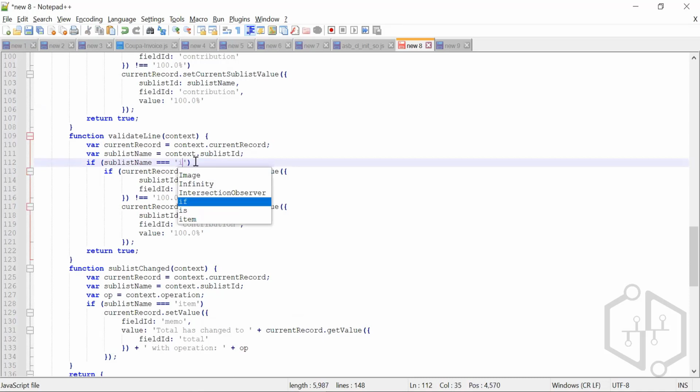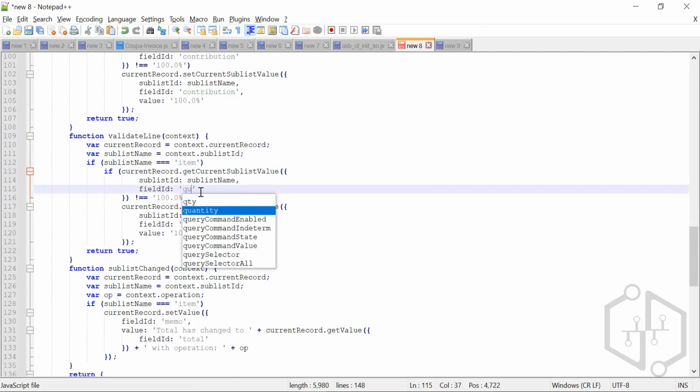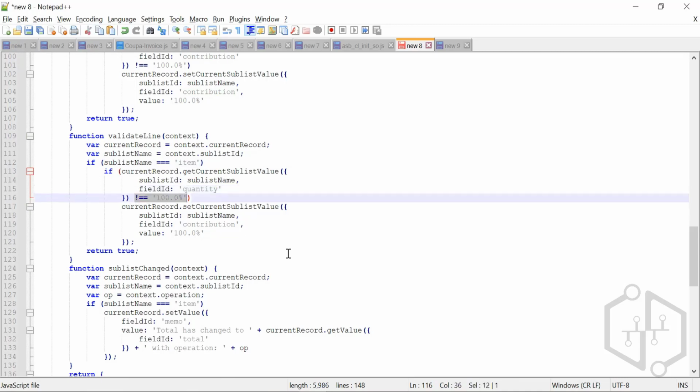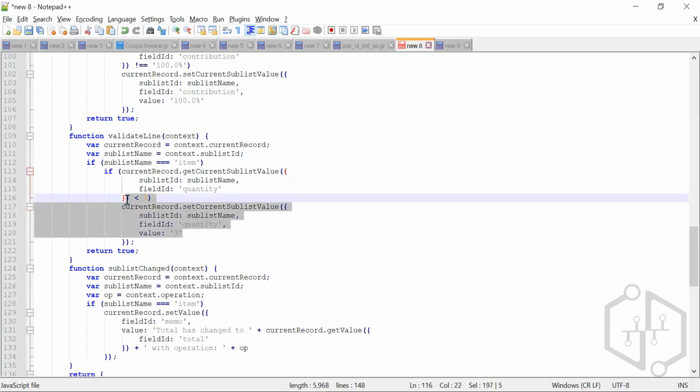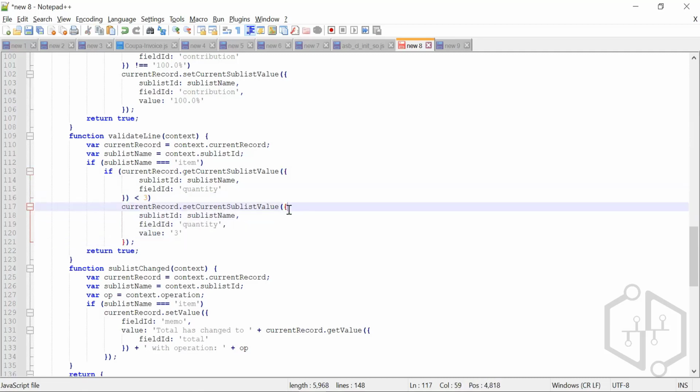Our requirement is that on the item sublist, if quantity is less than 3, then you set quantity as 3, for example, or we can do return false and true also, whichever works. So let's say if quantity is less than 3, we'll do return false. Otherwise, we'll say return true.